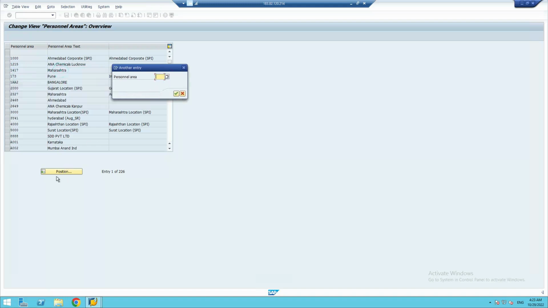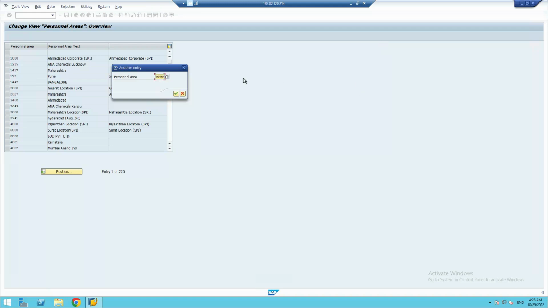So you'll click on position, and there's a box where you can type. There are so many numbers here, right? So you just type 999. Suppose there are so many numbers, 1000, 1012, 15, everything is there, right? So you can type here. Suppose you want to make your personal area code in numeric format only, not in alphabet. Suppose you want to create your code in alphabet only, you can create. If you want to make your personal area code in a mixed way, like alphabetical and numerical, you can make it as well. So here I am typing 999, 499, because four digits are required.